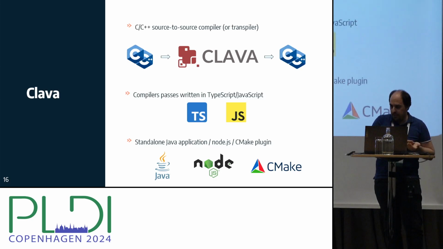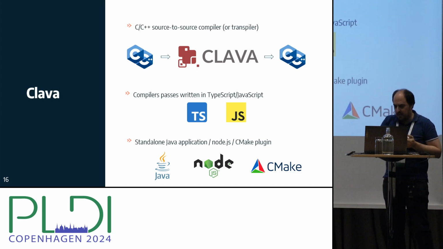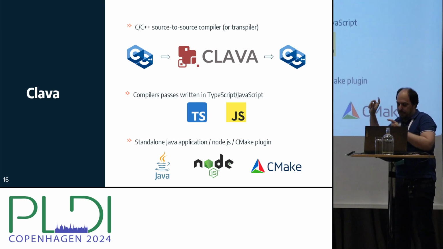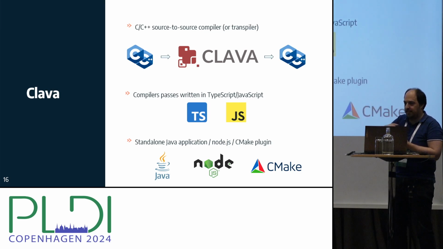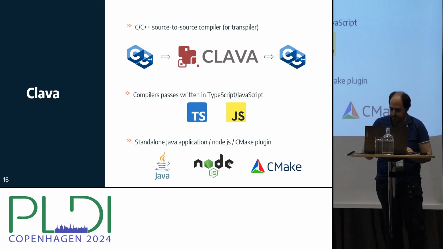We are using a source-to-source compiler, Clava, which was developed in our lab. One special thing about this compiler is that we can extend it without modifying it. We can write compiler passes in TypeScript that are interpreted by this compiler. And Coral is basically a TypeScript, JavaScript library that was implemented that will be executed by this compiler.